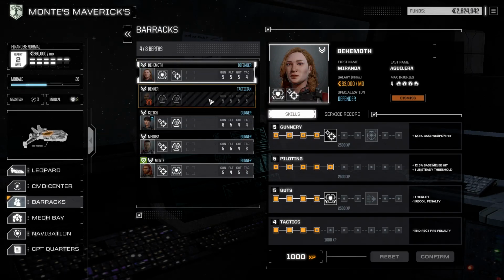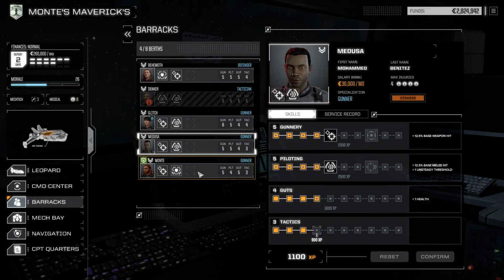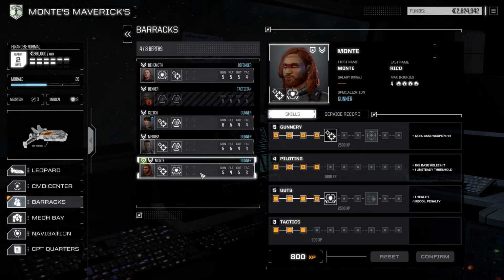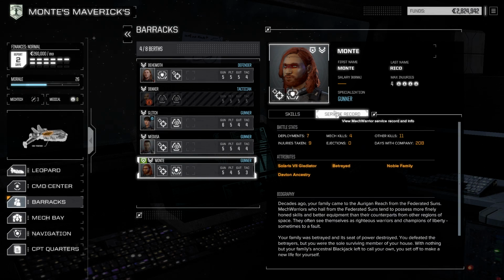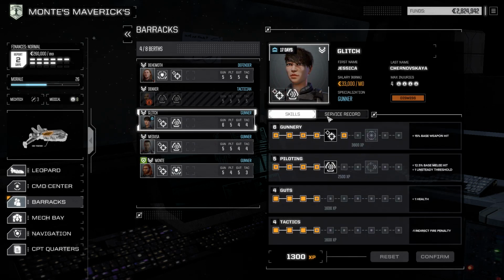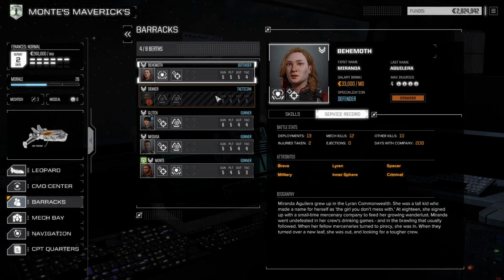Yes, Commander. Got 1,000. Standing by. 200. Waiting for orders. 1,300. Orders. Medusa with a tactical boost. Mech warrior training complete. And Monte, I would like you to... What's your service record? 7 deployments. Yep. Who's got the most? 8. Waiting for orders. 14. Glitch. An all-star. 9 mech kills. Ready for orders. 13. Yes, Commander.